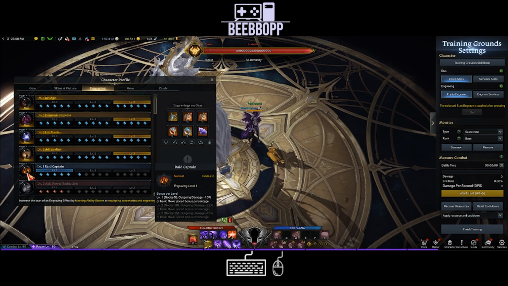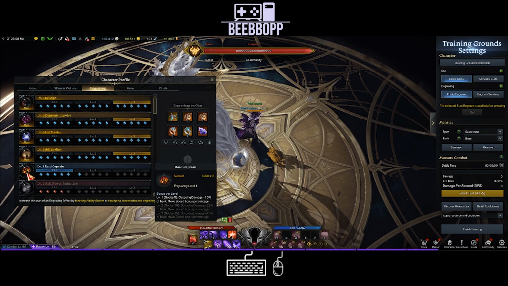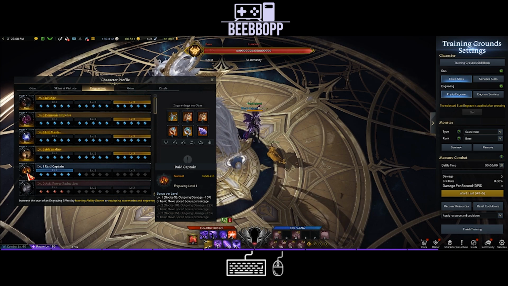And then again, this is an alt, so I'm not running my full 5x3 engravings. I was able to add an extra one, and Raid Captain is just one of those engravings that's still pretty decent at level 1, so I added that as well. Again, I get that increased move speed when I go into demon form, and that plus the buff that I'm getting from the healers now with their Swamp of Yearning gear gives me a bit of extra damage even with Raid Captain at level 1.